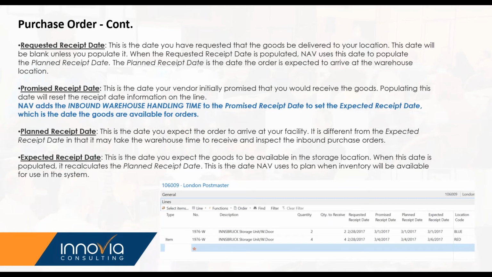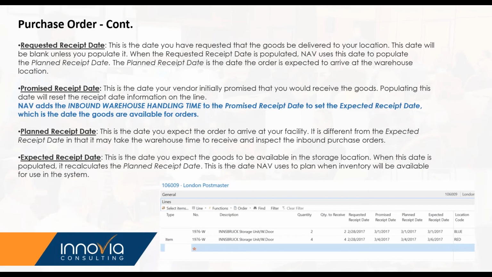The difference being is that in most cases with most vendors, you have communicated that if I submit a purchase order and I have a requested date of today, and I know my lead time is 2 weeks, what I'm doing is I'm telling you that I need you to do everything you can to get me those parts as soon as possible. Some vendors are accepting of this, others are not. It's a conversation that's very important to have with your vendors.